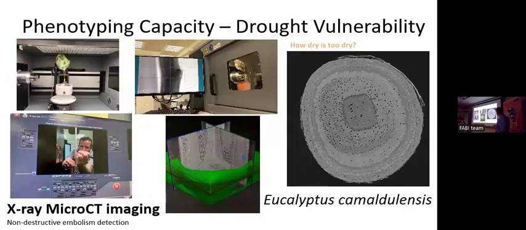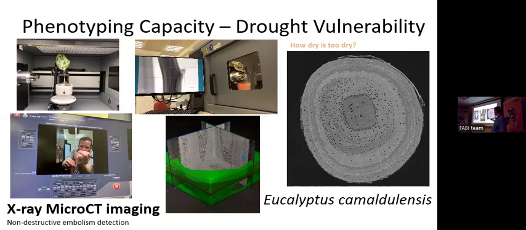Another thing that we do in the lab is some micro CT work. So sometimes you don't want to cut a plant to be able to see what's going on with its xylem function, because the hydraulic system is under a negative pressure. It's equivalent to a tension, and when you cut it, you significantly disrupt that system. And so using these kind of X-ray systems, we can look inside of a plant without having to cut it. And because of the differences in density of air and water, we can see which conduits are filled with air and which are filled with water.